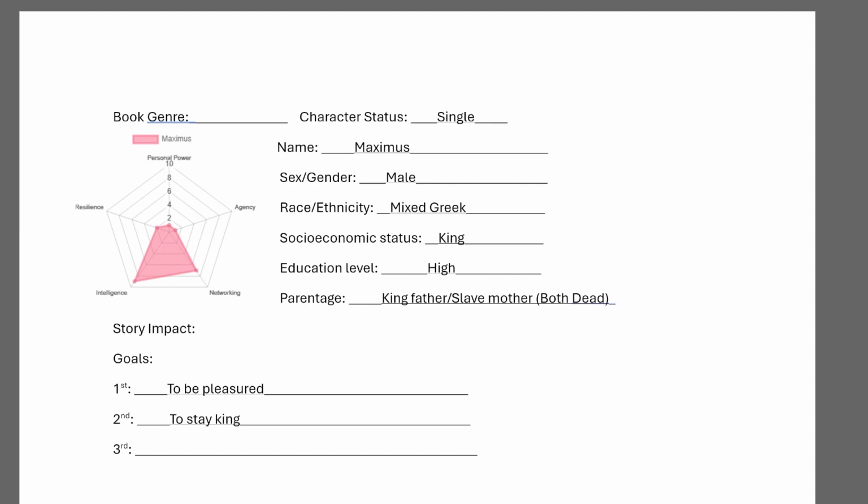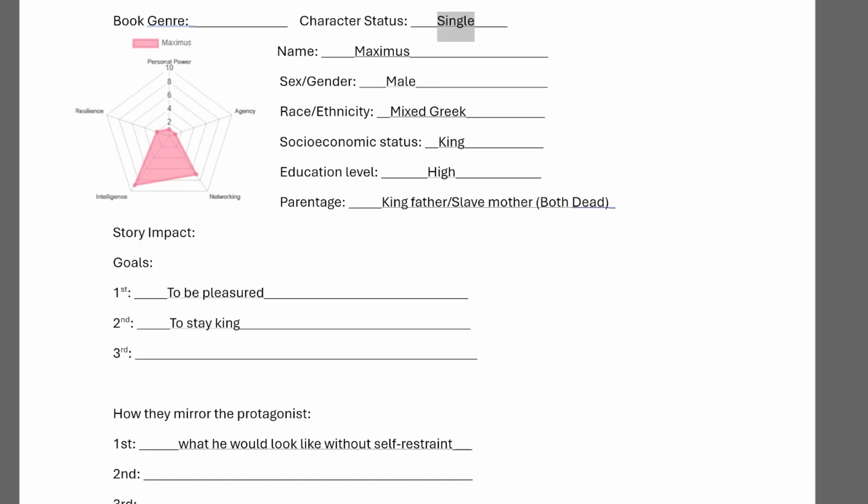We're going to start off with their character status, like their marital status. Single. Do they have a partner in crime? If they get taken out, is there a second person that can come in and attack the main character? If somebody is married, by destroying the villain, are you setting up your main character to get attacked later? Their socioeconomic status. Do they have a lot of resources? Do they have a lot of money? What's their education level? Their parentage, showing how they came about, can be very pivotal to how the villain is going to be interacting with the world.